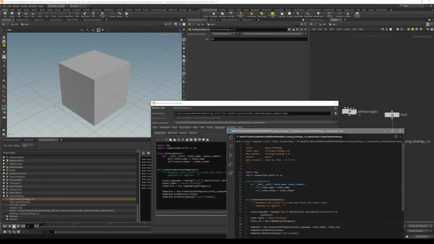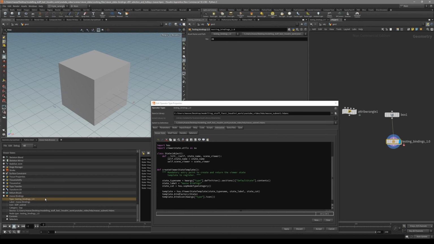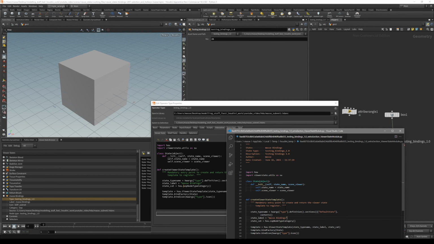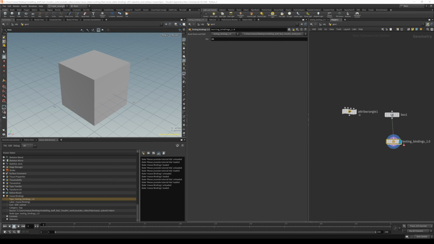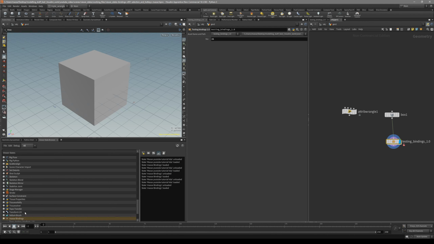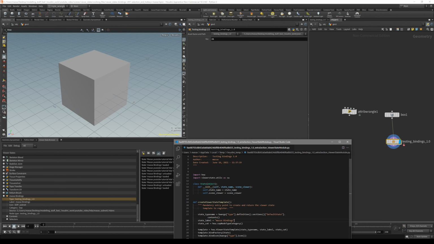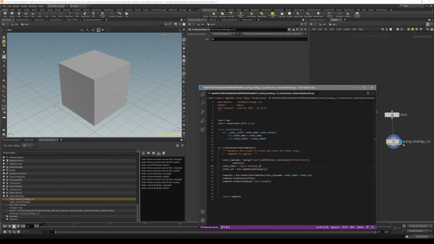After this, it's just a label. The label doesn't really matter for now since it's mass binding, but I don't think anything would actually happen if we changed it. So let's actually change it. I think it would actually create another one of these Python states. So let's take a look at it.